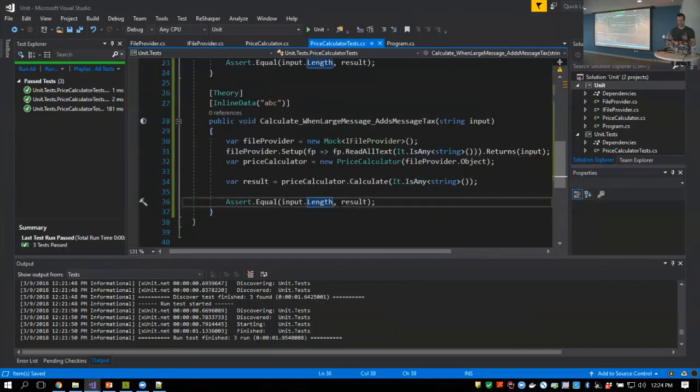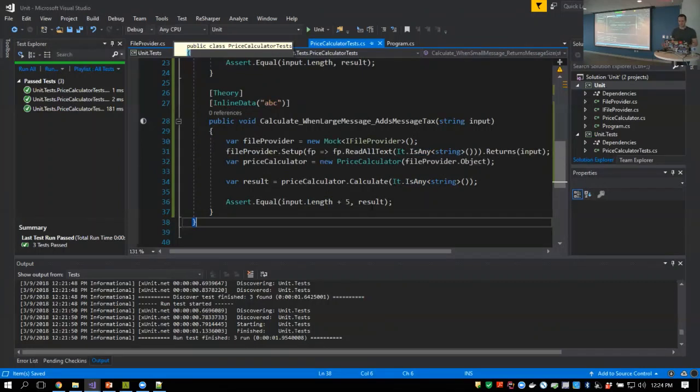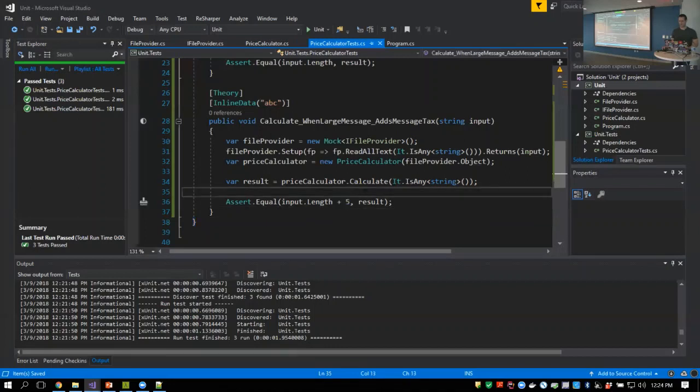So, okay, this is going to add some sort of message tags. I defined it as just 5. So we're going to say here plus 5. Now I don't necessarily like doing this because it's wrong in a couple ways. Plus 5 to me is kind of magical. I don't really know what it means. You might be able to say, okay, well, I can kind of infer that we're adding a message tag. We have an add here, and that's a 5. So, okay. Then there's also the concept of, well, what if we were to actually change that number in our production code? We'd also have to change it here. And this just makes our test a lot more brittle than it needs to be.